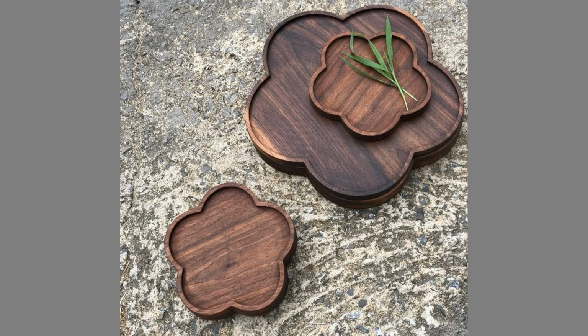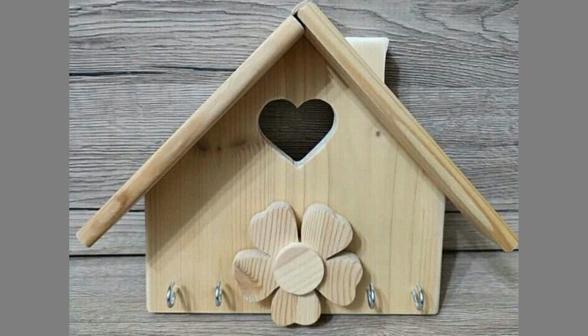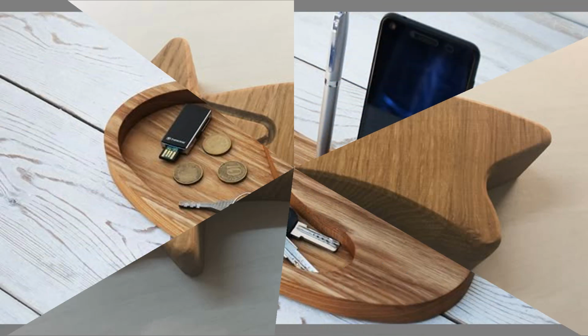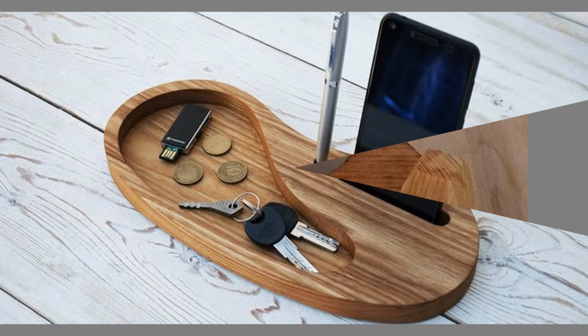The mastery of different techniques, such as joinery, sanding, and finishing, not only contributes to the quality of their work, but also boosts confidence, encouraging them to tackle more ambitious projects. The community aspect of using scrap wood for functional pieces should also be acknowledged. Many artisans find themselves part of a vibrant network of fellow woodworkers who share their passion for repurposing materials.